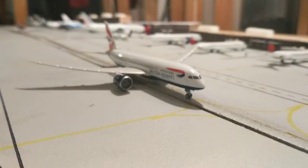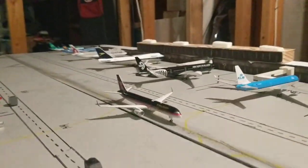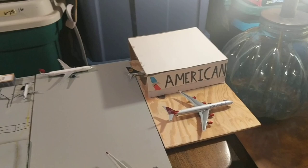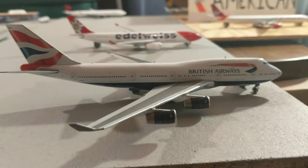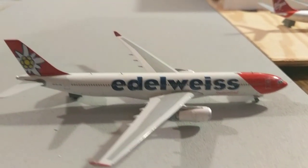Just arriving from London Heathrow is this British Airways Boeing 747-8. It's going to taxi to a hard stand over here and get passengers unloaded. Just arriving from LaGuardia is a Trump 757-200. Now that all the internationals are over there, we've added extra hard stands so planes can sit while waiting for a gate. There's a British Airways 747-400 waiting for a gate, heading to London later. There's also an A330-300 waiting for a gate, heading out to Zurich.